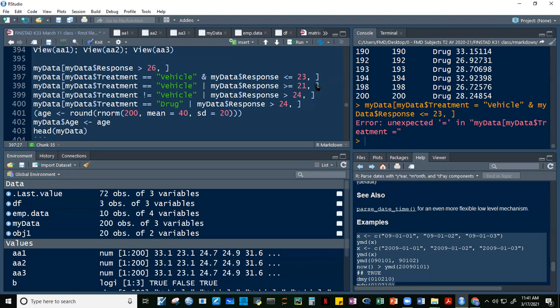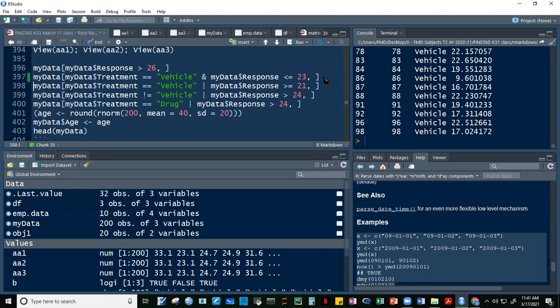Both, right? Let's run this. Okay, all vehicle, guys. We won't see any drug here. What we can see are our responses that are less than 23. And you have the 3 columns.